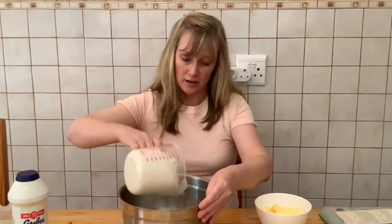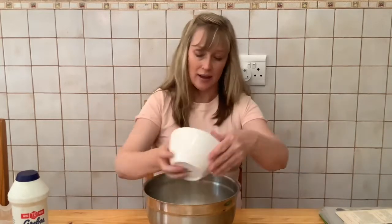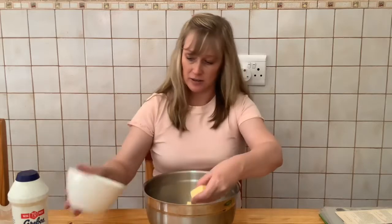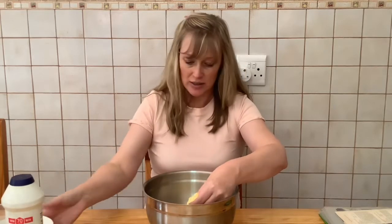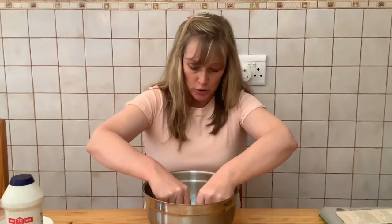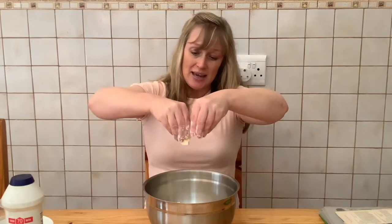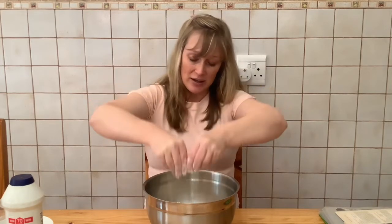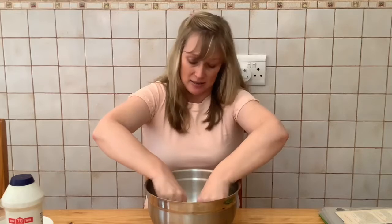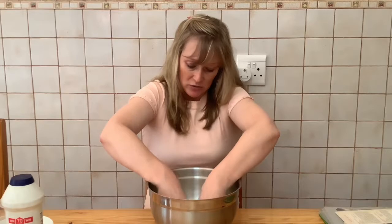So we're going to put our flour into our mixing bowl, and then we're going to add our butter, which we're going to then mix in using our fingers, and we are going to create a mixture that looks like breadcrumbs. So you need to use the tips of your fingers, and you're going to actually rub the flour into the butter. It takes a bit of time, and the colder the butter is, the better.